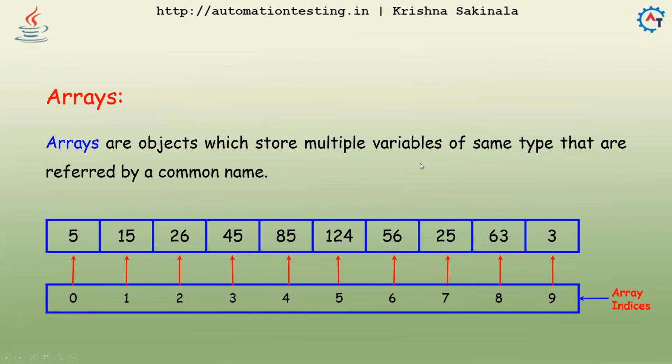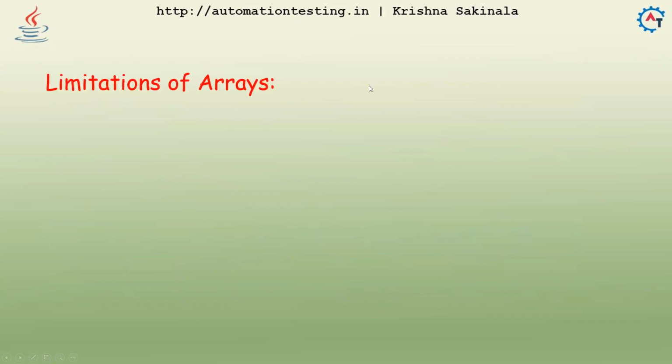So we can hold one value, and we can hold multiple values. We have two provisions: with the help of a variable, you can store one value, and with the help of arrays, you can store more than one value. Then why do we need to talk about collections? What exactly are collections? Before jumping into collections, we'll see the drawbacks, the limitations of arrays. If you know the limitations of arrays, then we'll jump into collections and their advantages over arrays, and we can discuss them one by one in detail.